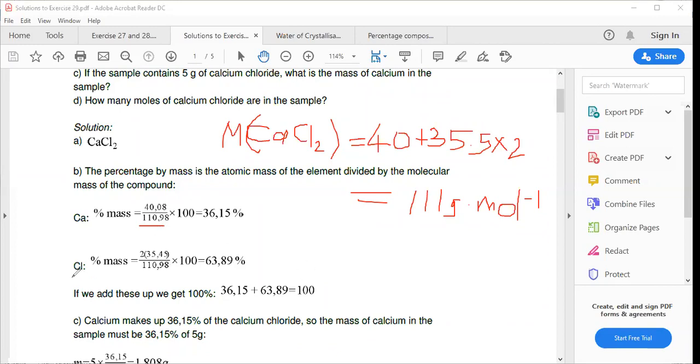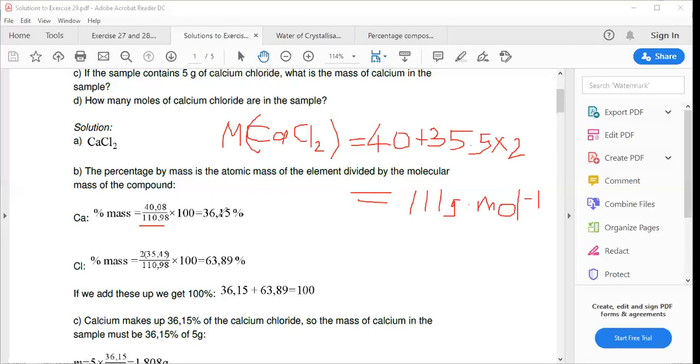Right, then we move on to percentage of chlorine. There are 2, so it's going to be 35.5 times 2. So if you used your textbook or your periodic table, if you say it's 36, you're going to have 36 times 2, which gives you 72 over 111 or 112 multiplied by 100 over 1 to give you your answer here. As long as your answer is close to this, then it's fine. Your answers are going to be slightly different here. Clear?